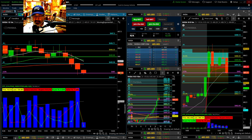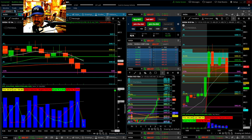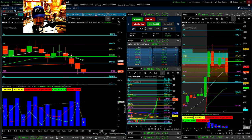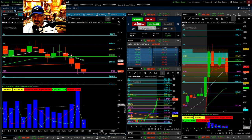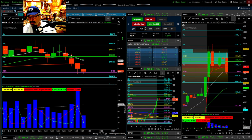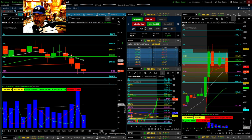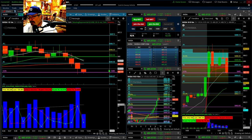I'm thinking about this is gonna turn here and go long, but let's wait and see. This might just dive off this Fibonacci here, but right now I'm thinking long, so I'm getting ready. We have about 30 seconds. We're only trading 50 shares today. So for those of you that are used to seeing 1,000, 2,000, this won't be as exciting. But I did my nut earlier today, so I'm fine.